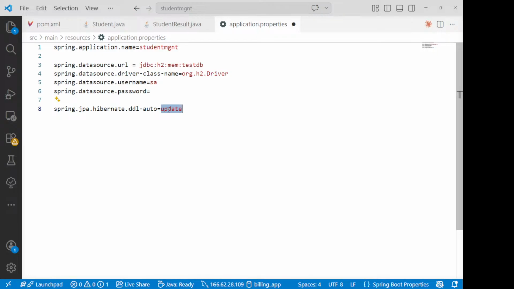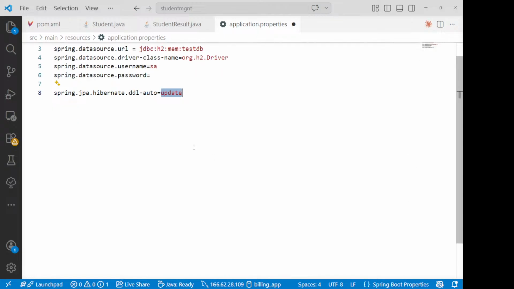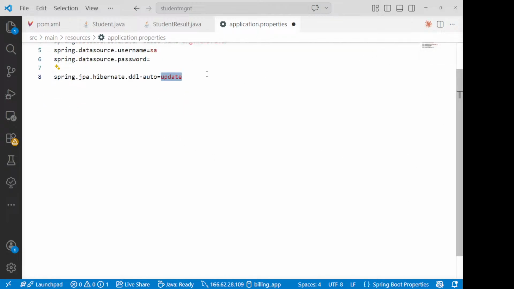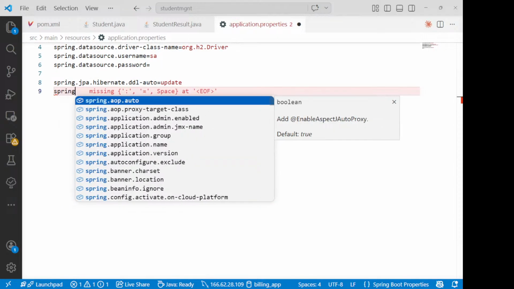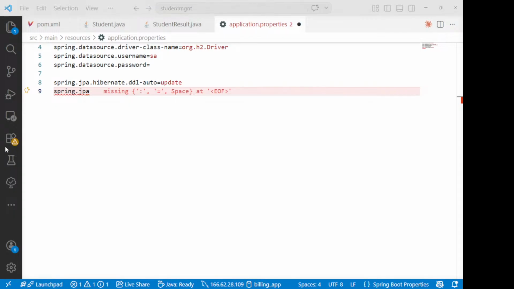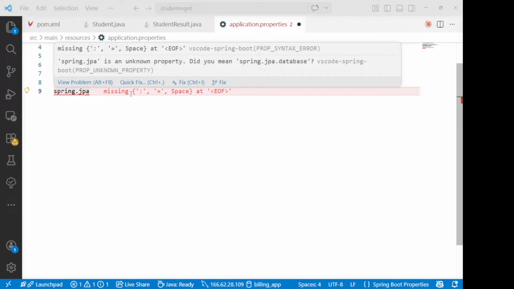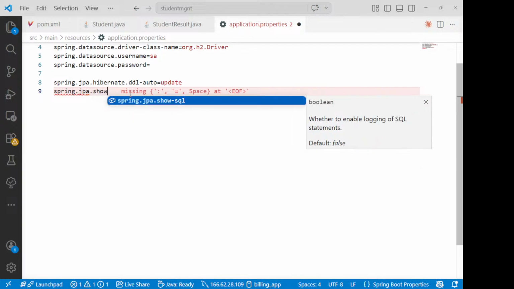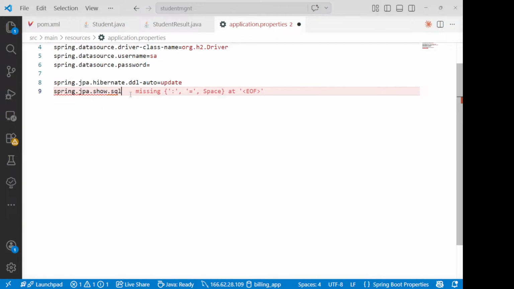So you just need to remove that part, and then we are supposed to have again spring.jpa.show-sql. Whenever it is going to run the SQL, I want to see it, so that's why true.